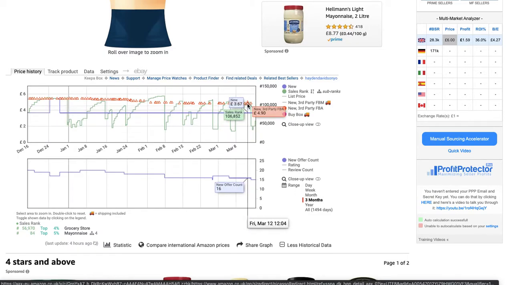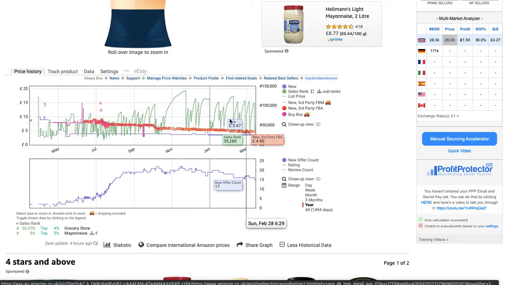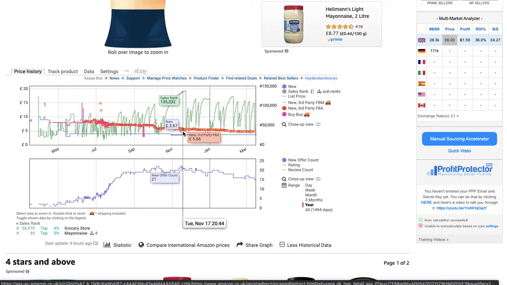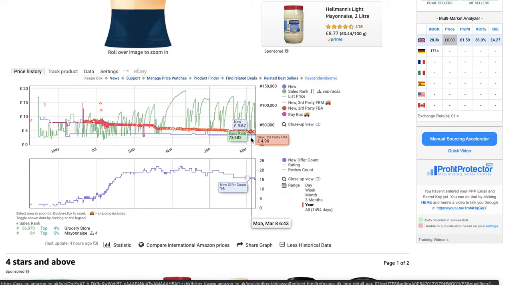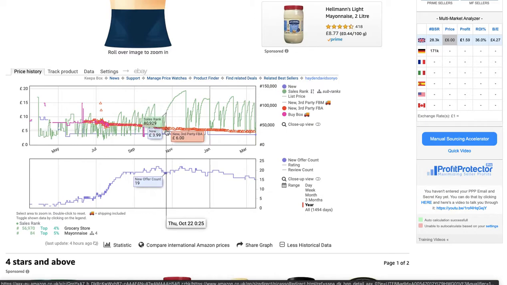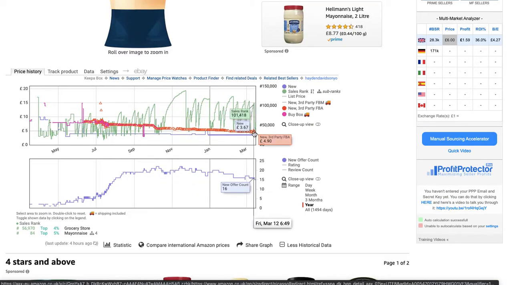Because it's now at £4.90 and we don't know how long it's going to stay there, and the sales rank isn't very good, we could be stuck with that for a long time, okay? And the price, although it could recover eventually, could take a long time to recover. If you bought that and wanted to sell it at £6, you'll be waiting a long time. That's why it's important, when you're looking at price consistency, if, for example, you want to sell that for £4.90, it could drop more, but it's unlikely, okay?